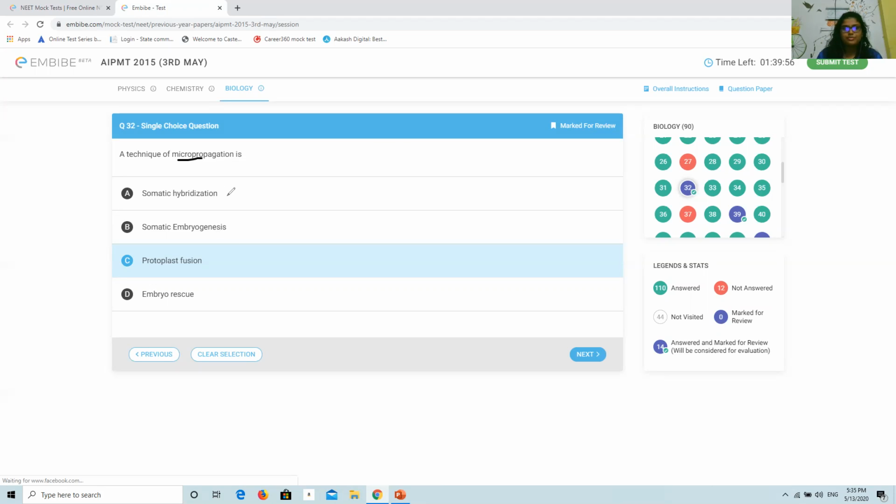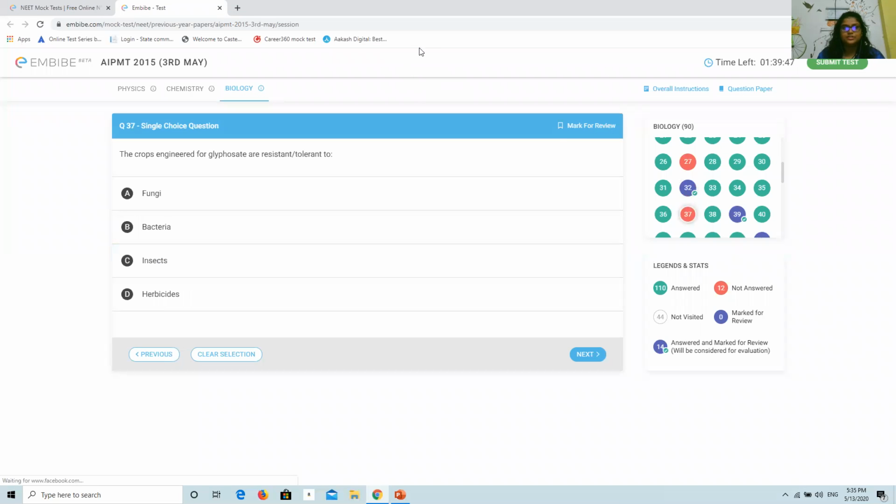Now, if we come to somatic hybridization and protoplasm fusion, they are one and the same. How? Have you heard of pomato? Yes, pomato is a hybrid of tomato and potato. So somatic hybridization and protoplasmic fusion are both part of the same thing. When we come to somatic embryogenesis, let us keep this on hold for once. First, embryo rescue. Embryo rescue is not our concept as such, so we really don't need to remember this. So yeah, the answer finally is not protoplasm fusion, but it is somatic embryogenesis. I had marked this answer in my test as protoplasm fusion, but this is wrong. So the real answer is somatic embryogenesis.